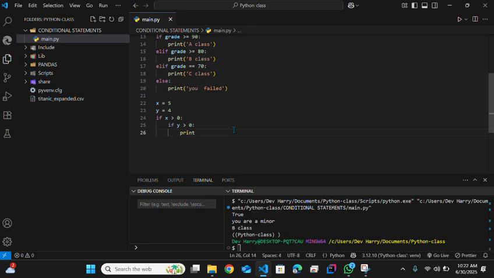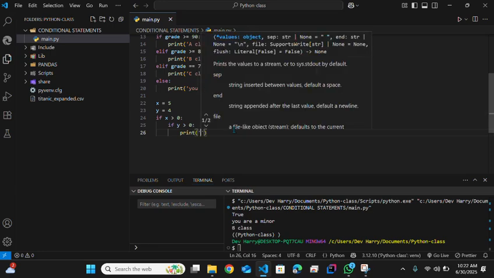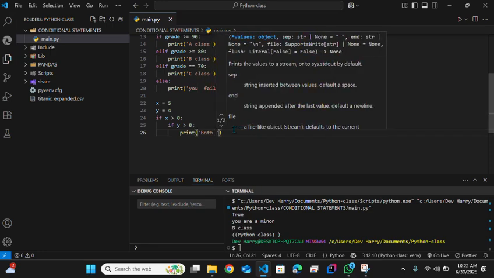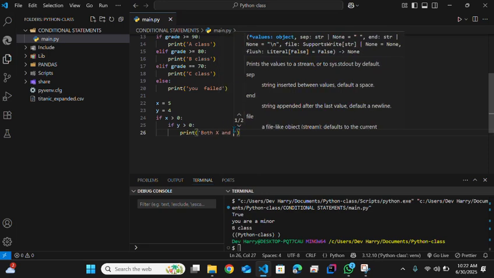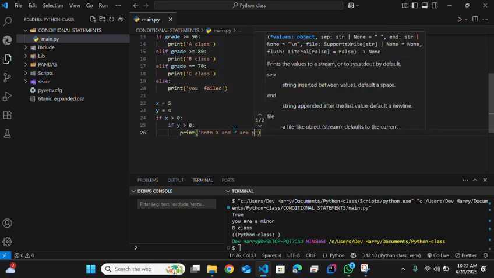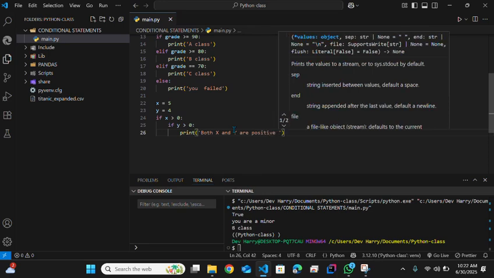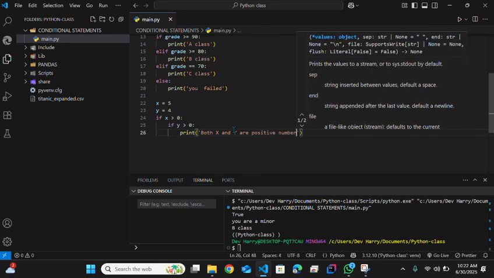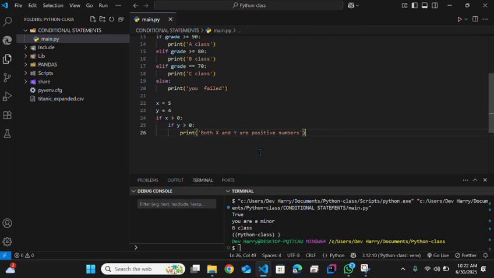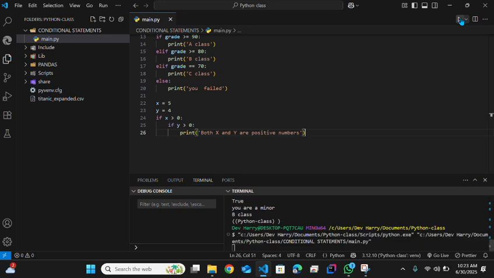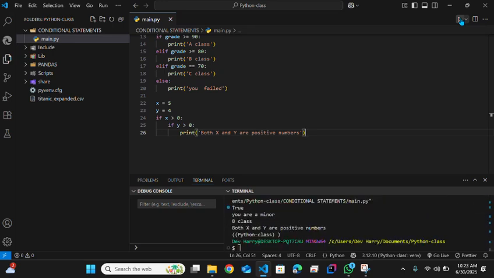Print both x and y are positive numbers. So guys, let's run this program. As you can see here, our Python returned both x and y are positive numbers.